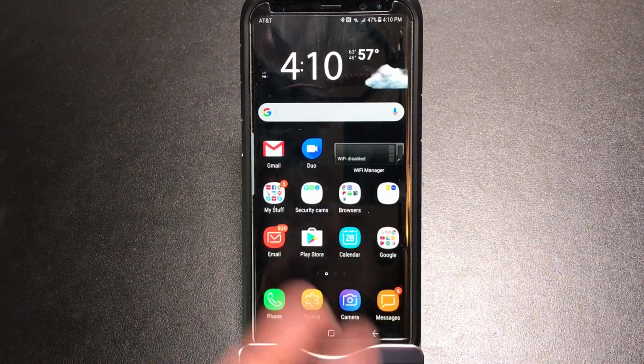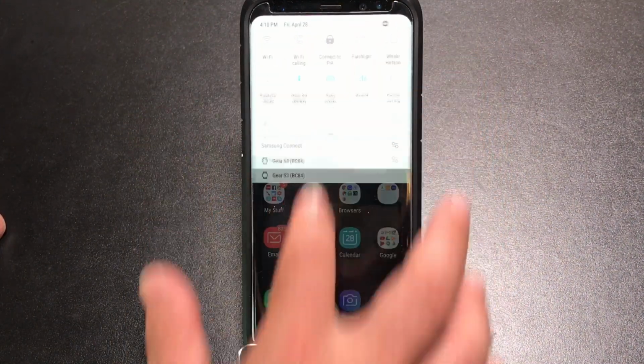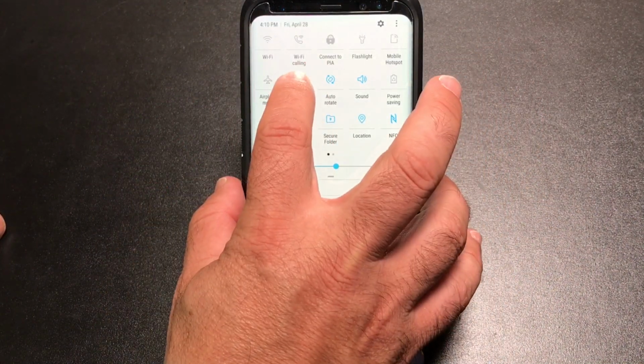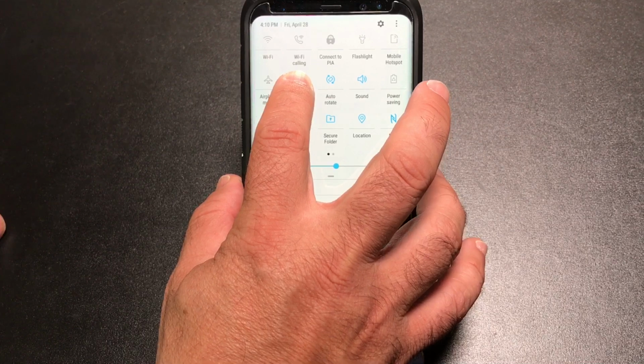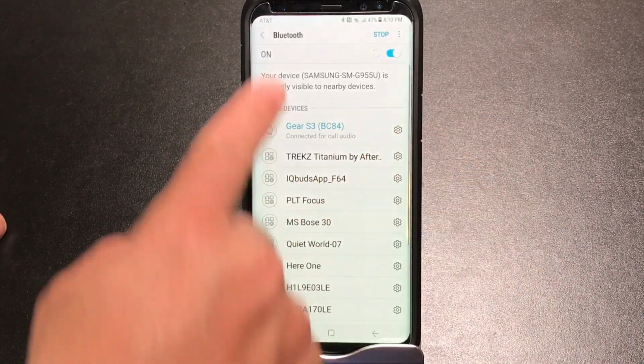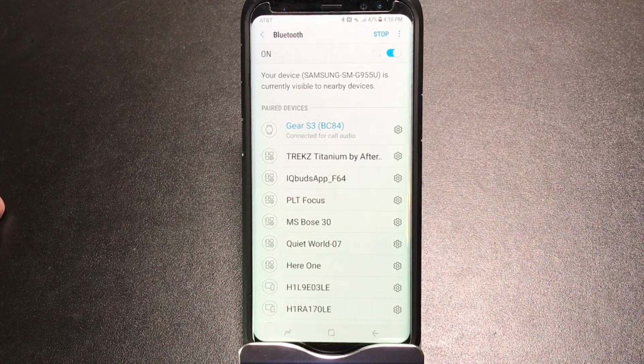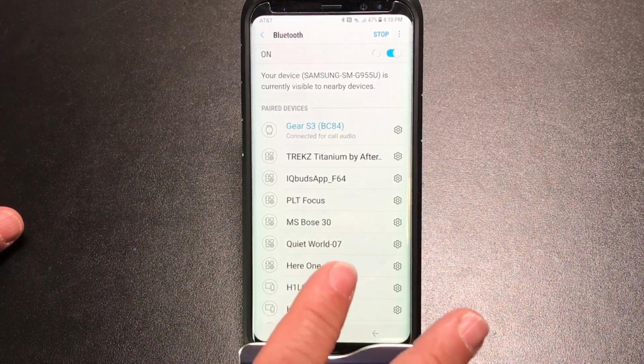Now this phone also comes with Bluetooth 5.0, and Bluetooth 5.0 gives you the ability to share multiple Bluetooth connections with more than one device. So I'm going to long press on the Bluetooth, and it's showing you the list of devices that you have connected. So let's say you're in a situation where you're on a plane with someone, you're on a train with someone, and they have their own headphones, you have your own headphones, and you want to share with them what you're watching on your phone.